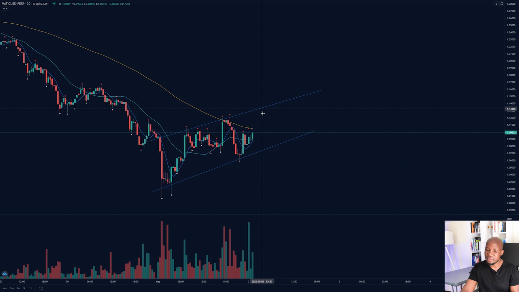So that's very important for me to keep the discipline, because it's very easy to get carried away and say it's gonna go to the moon, and it's not always gonna be the case. So basically now it's just a matter of waiting for the markets to push higher, and once we manage to push beyond that 99 EMA or that yellow line, then I'll be happy to close this trade, which is most likely gonna be around 220% in profit.